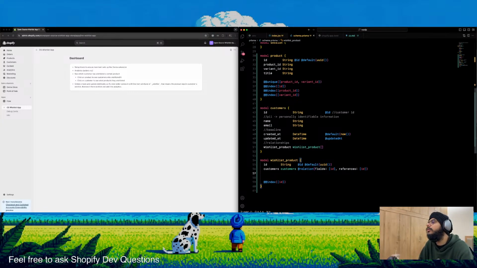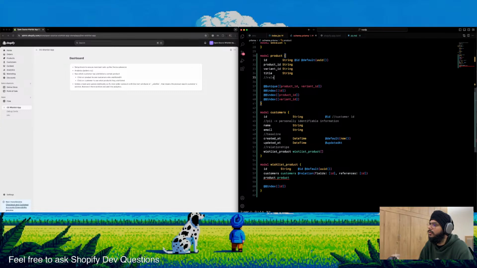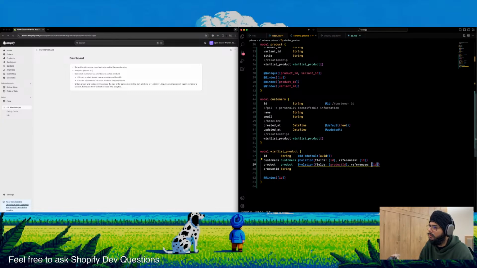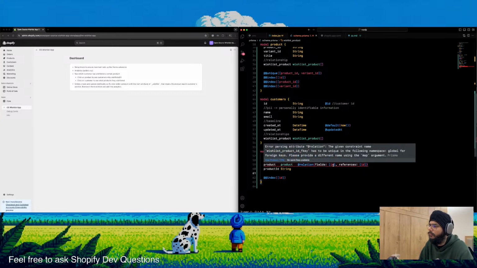And in here, this is connected to a product, and a product can be connected to multiple wishlist products. Wait, but what is the problem if I just attach both of them to the ID though?